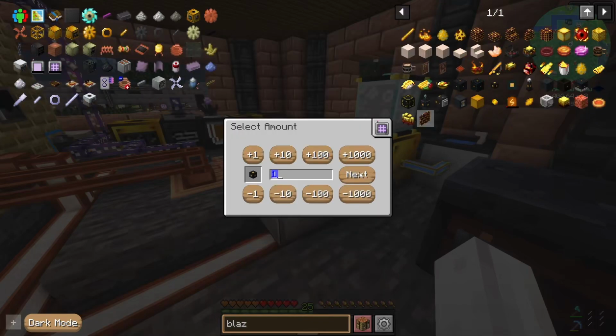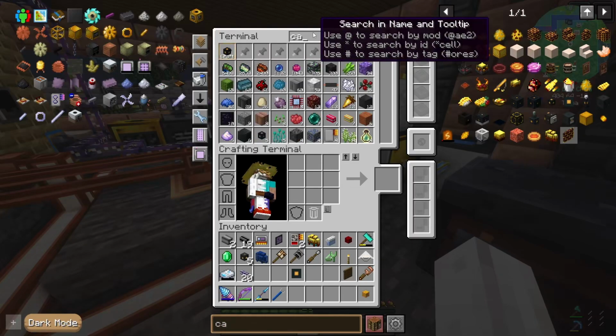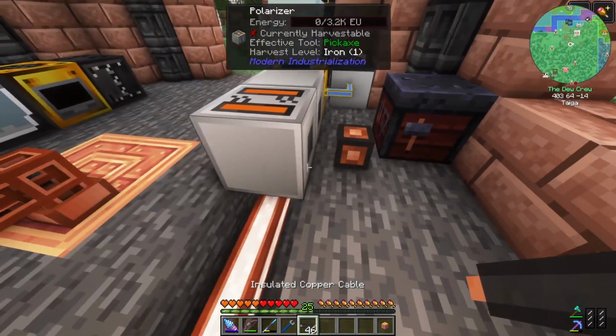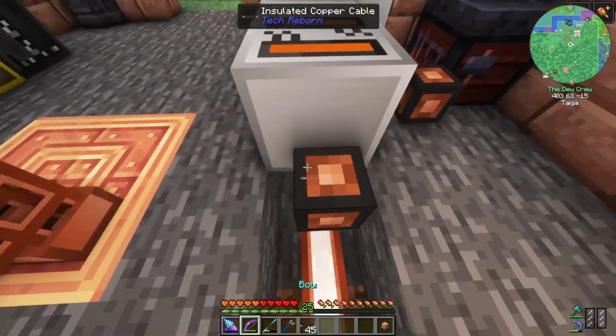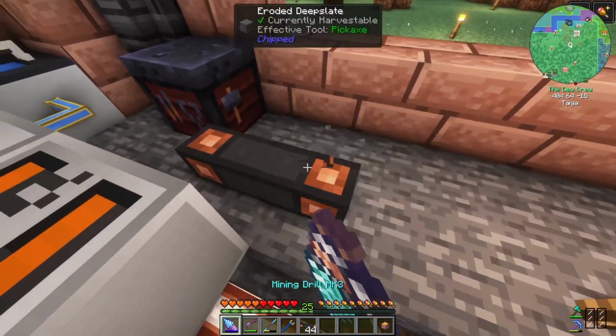I'll order a blazing energy cable. I don't know if we need them, but I'll order them. Why not? If we can, we can. When in Rome, do Rome things. That's a classic saying. What about an insulated... Oh, it doesn't attach. These cables look nice, though. The Tech Reborn cables. Someone's been doing their work. That looks very nice.